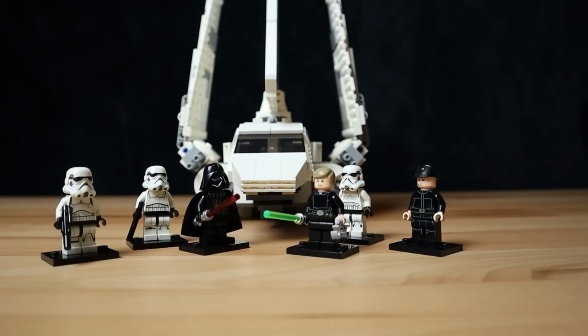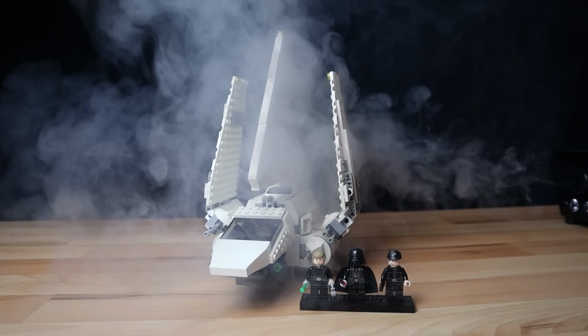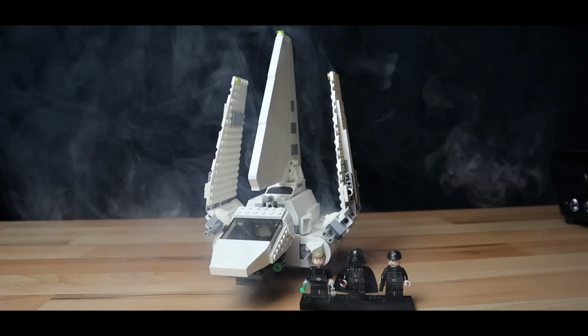So let's see all of these mods in action, just how it looked before and how it looks after, and I think we could do that in a nice little smoke machine montage way.